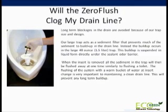Will the zero flush clog up my drain line? The short answer is no. Long-term blockages in the drain are avoided because of our trap size and design. Our large trap acts as a sediment filter that prevents much of the sediment to build up in the drain line. Instead, the buildup occurs in the large trap. This buildup is suspended in liquid form directly under the sealant odor barrier.